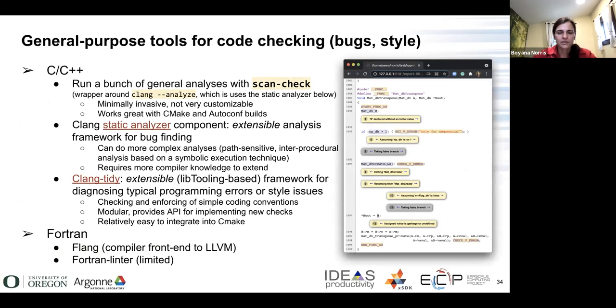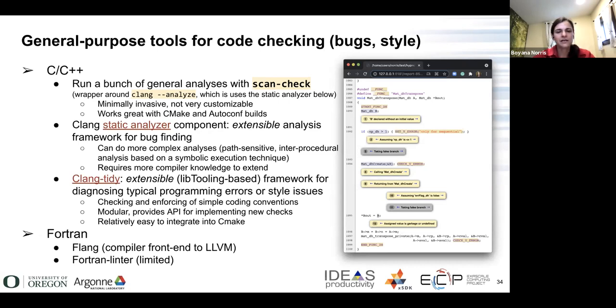There are many general purpose tools for code checking of different types, and I just want to make sure that everybody here is aware that they exist. I didn't write those. They are part of different open source tools, for example, Clang. And so I do mention them here in case you did not know, and show an example to show how easy it is to start applying them.